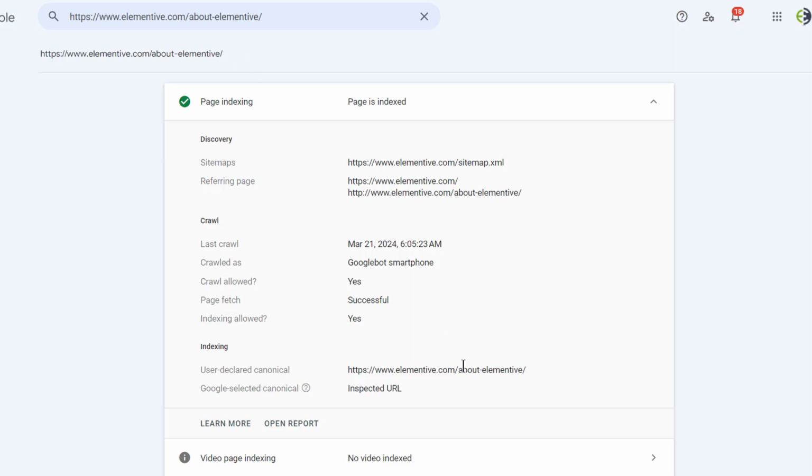However, you sometimes will see Google selecting a URL that is not the same as the user declared canonical. So in that case, that means that Google is rejecting your canonical tag and they are choosing something else instead. That can happen when there are quality problems with the site content, in particular when there are problems with duplication within the site content. So you want to keep an eye out for that.